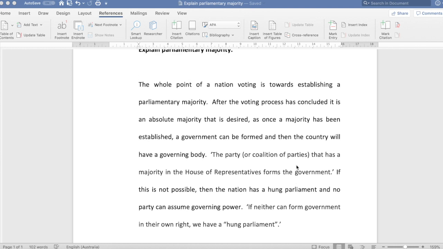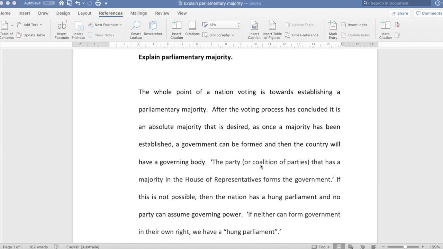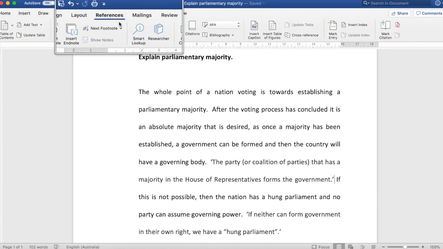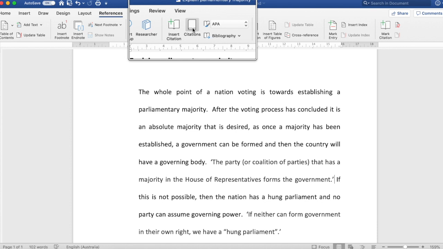I have two quotations. They're from the same source, and they need to be in-text cited. So we need an in-text citation, a citation right here and right here. And we also need them to be part of our reference list or bibliography if that's what we're using. So we'll go over to references and make sure that the reference tab is clicked. And when we do that, you can see that it drops down and we move across to citations.